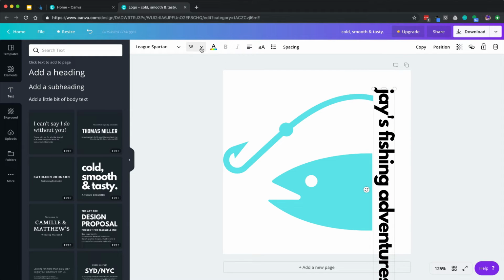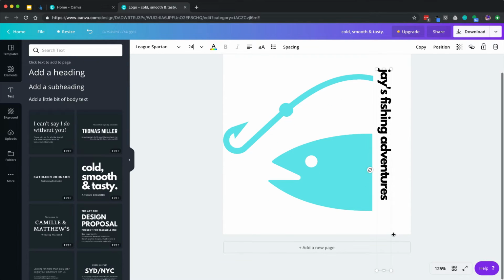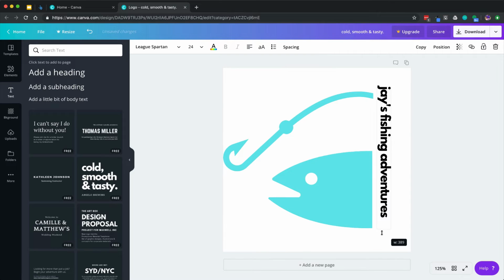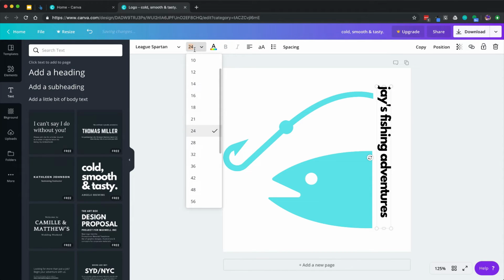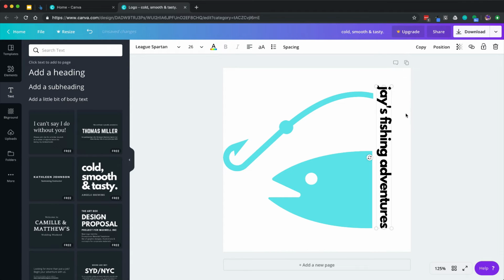So that means I just need to reduce the font size. And we're going to reduce that font box. There we go. And let's see, 24. Let's see if we can push it up to 28. Nope, won't do 28. So let's do 26. So we can manually add that, like so.